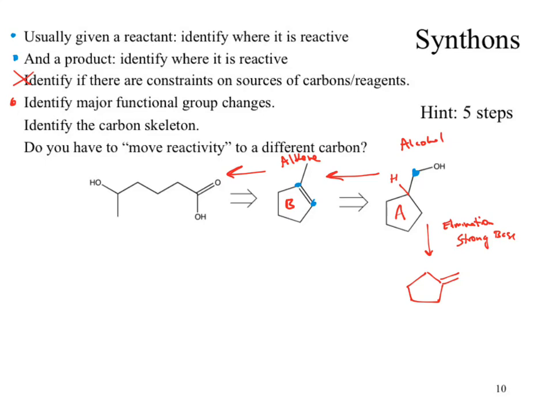For it to do that, what we're saying is that that hydrogen is the most positive hydrogen in that structure. Is that true? No. What hydrogen is the most positive? The one on the oxygen. So adding a strong base does not do the elimination. All that does is convert our alcohol into the negatively charged oxygen, which actually prevents the elimination because now our leaving group is horrible. So a strong base does not work.